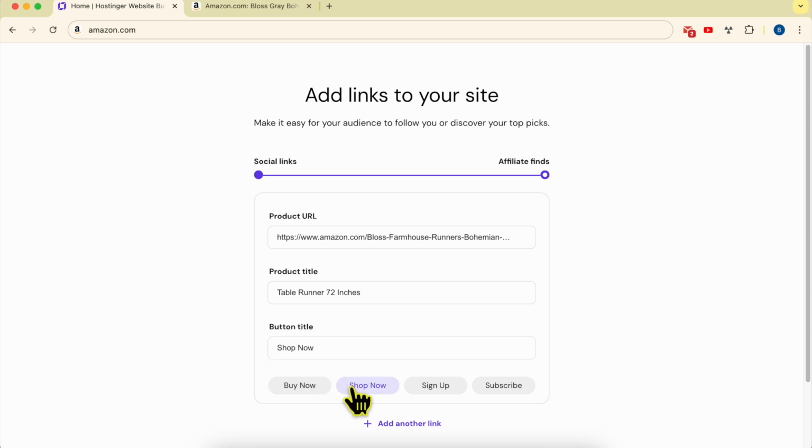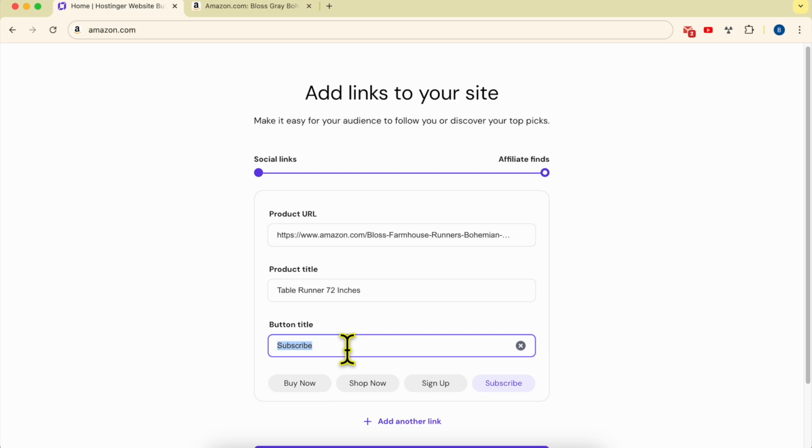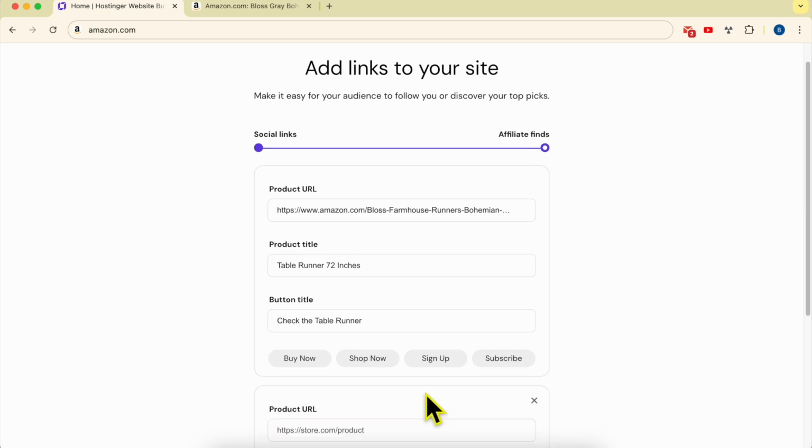You can go with shop now, buy now, sign up, subscribe, or fill in your own one. Check my table runner, or check the table runner. You can also add another link.